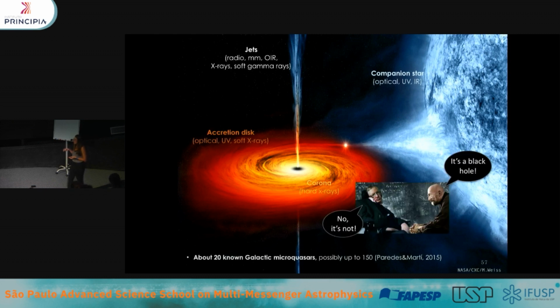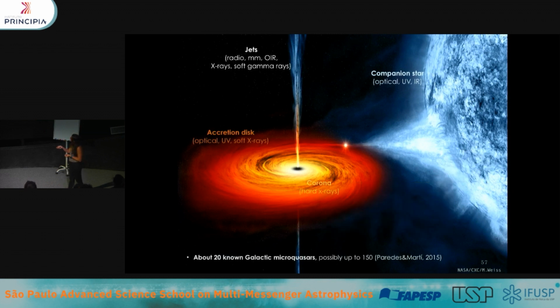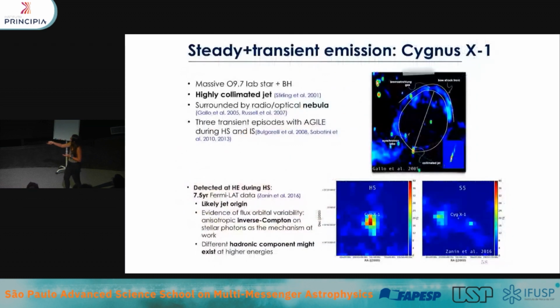And this system was very famous because it was the first black hole that was ever detected, and Kip Thorne was actually saying that it was a black hole, and Hawking was saying that it was not, and they made a bet, and of course he won because it was a black hole. Well, the story is much longer, but I don't have time. But it's a curiosity, no? Hawking always saying that black holes exist, he could not really believe that there was a detection of a black hole. So, to me, it's a bit curious.